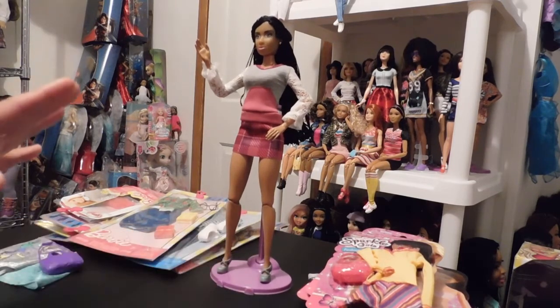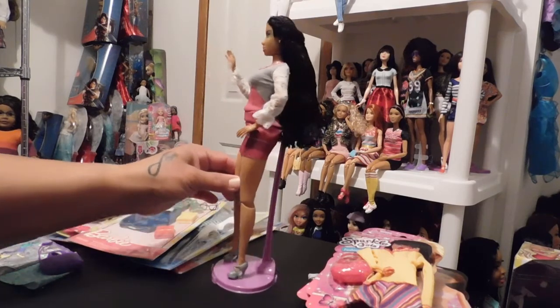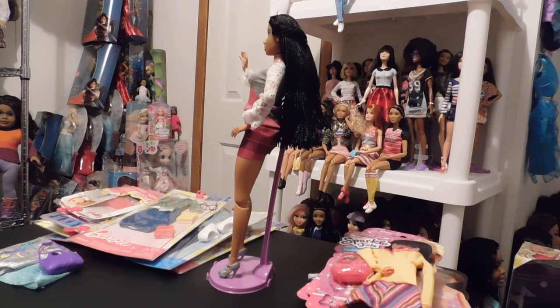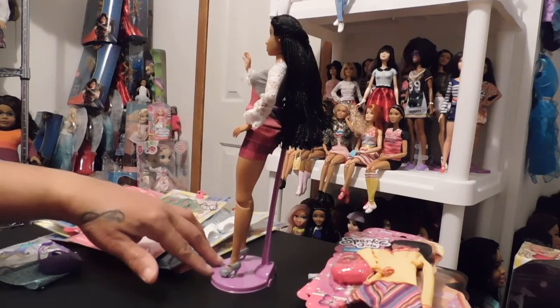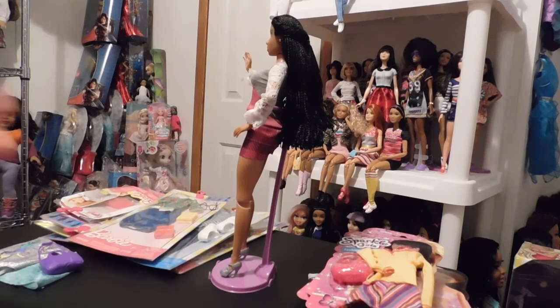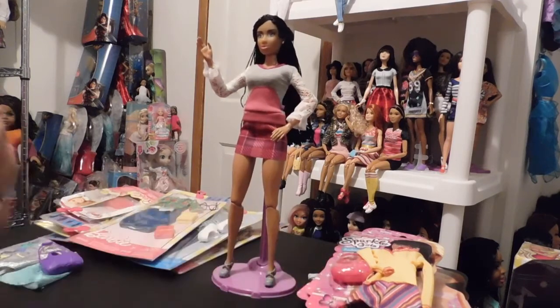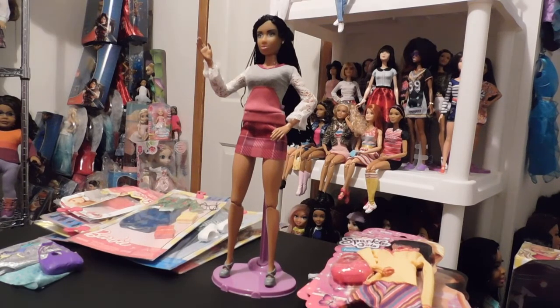I was really curious about the Fresh Dolls, because the Fresh Dolls are more like the Curvy Girls — they're real thick in the thighs and they do have a round backside. They're kind of built like a real woman is built. She doesn't have the perfect here, perfect there — she's built like the average woman of today. And that's what I love about these fashion dolls as well. They really represent the group that they're supposed to represent. So she's really rocking this outfit, and it's a real affordable outfit.